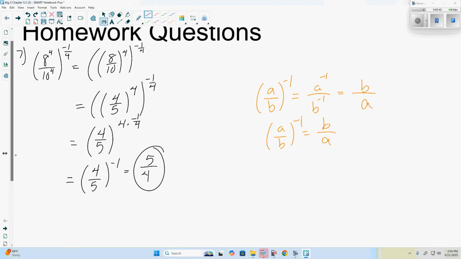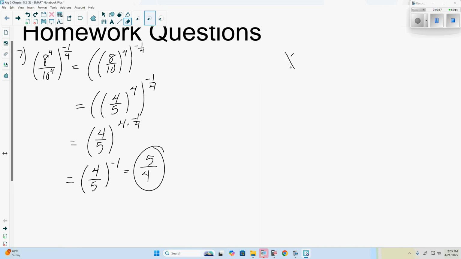I got x equals 5 plus or minus 4. Yeah, so 5 plus or minus 4. If we can add and subtract, we need to add and subtract. So we get x equals 5 plus or minus 4. Well, 5 plus 4 and 5 minus 4. We can add 5 and 4 and get 9, and do 5 minus 4 and get 1. If we can add and subtract, we need to add and subtract.